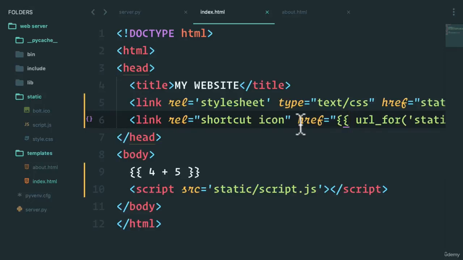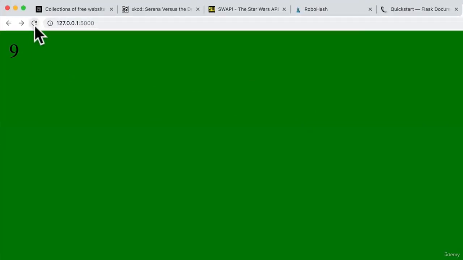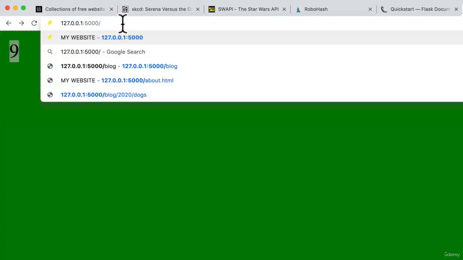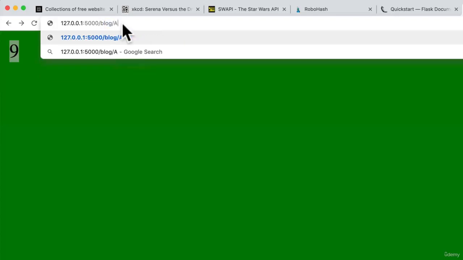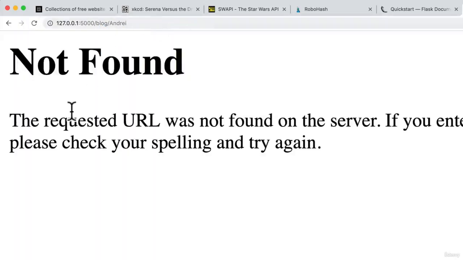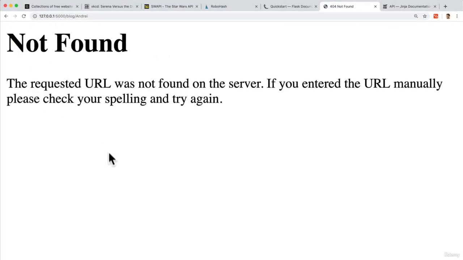Very, very cool. And now we have an extra power in our tool belt. That is, we're now able to dynamically update parts of the page. What do I mean by this? Imagine if our super cool website, when I actually refresh here, gives me the username of that person. For example, if I request the blog of Andre and I hit run, ideally it'll say, hi Andre, and then maybe show my blog post. Using Flask, we can do that. And let's find out how to do that in the next video.